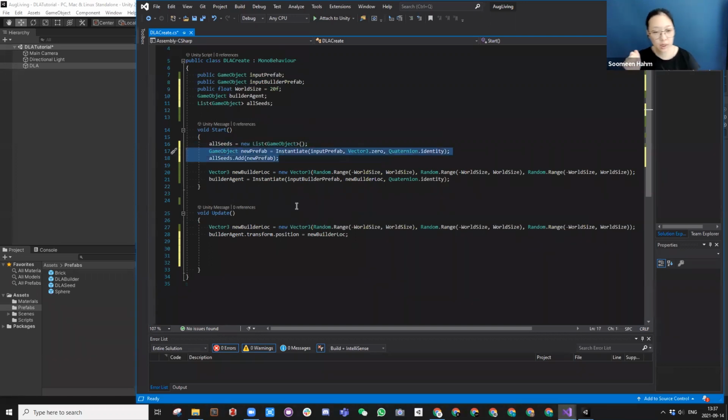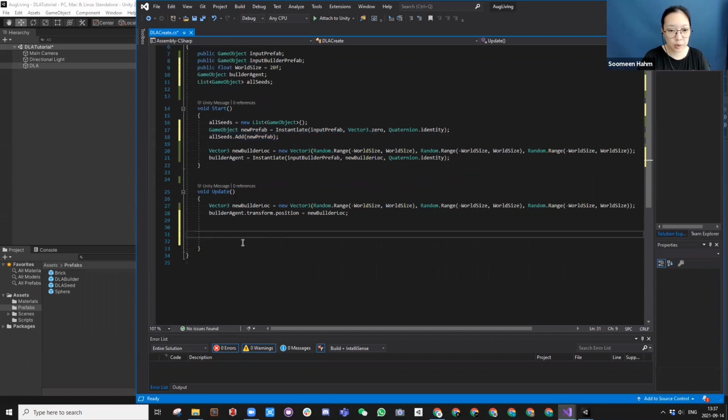What eventually I have to do is, from the builder agent's point of view, test my distance with all of the seeds. And I'm going to get the closest one, and I'm going to give food to that seed.